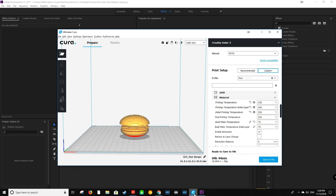I bought myself a 3D printer. Most of you have seen it on Twitter, but what's a burger to do with a 3D printer? Print burgers, of course. But that's not the only thing I'm gonna do. I'm going to print Star Citizen 3D models and paint them.